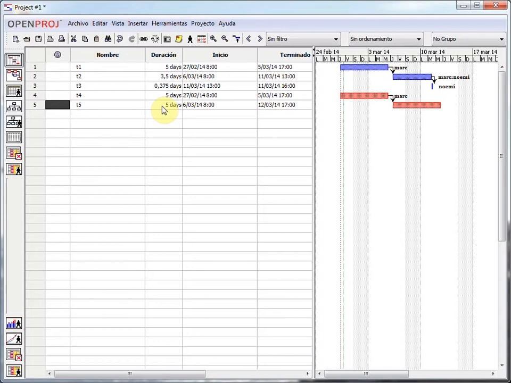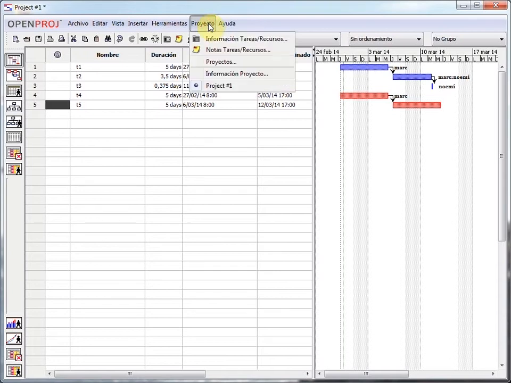Actually, it's very easy. There are just 2 sources of information. It's very easy to remember. First source of information, you can find it here in the menus on top of the screen. You will get this project menu. If we click on it, we get this option of project information.